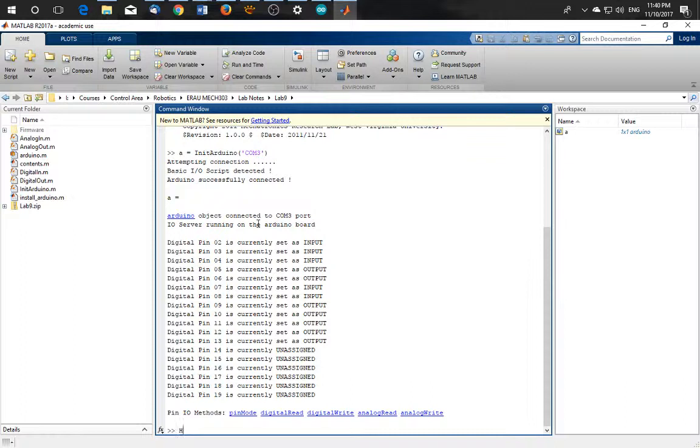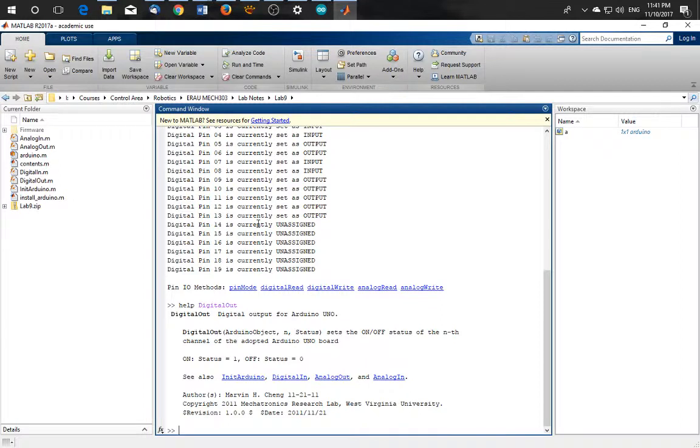If we want to do digital output and you don't know what to do, just type, the first D should be capital, digital out. Then it will show up how digital out can be used. There are still a few things you need to know.